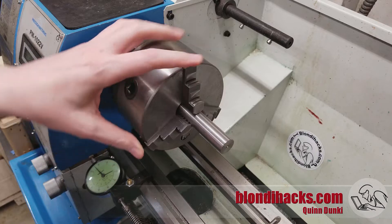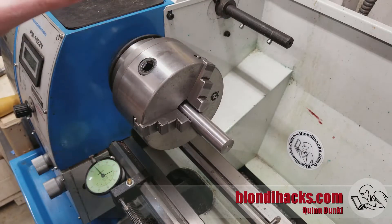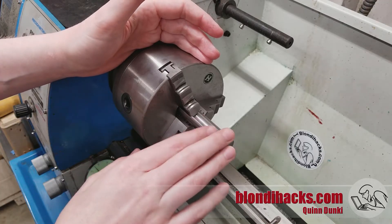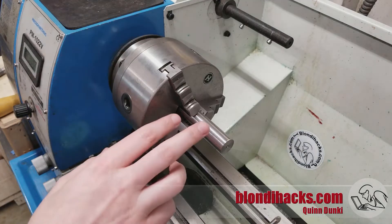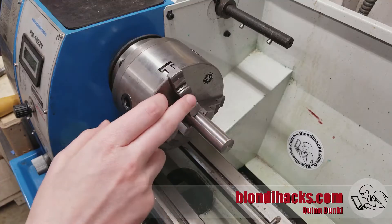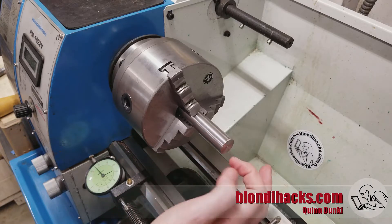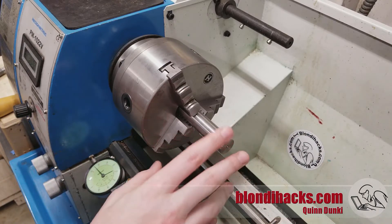I'm no mathematician but I think this is actually a three jaw chuck, and we're starting here because it's actually useful to know when you don't need the four jaw chuck. For example, you machine one end, you do some operations on it, and all you want to do is face the far end — that's actually really common. Even though as we talked about in the concentricity video, flipping your part in a three jaw chuck is a no-no for concentricity, if all you're going to be doing is facing the end, concentricity doesn't actually matter. The tool marks technically won't be centered on the face, but I won't tell anyone if you don't.